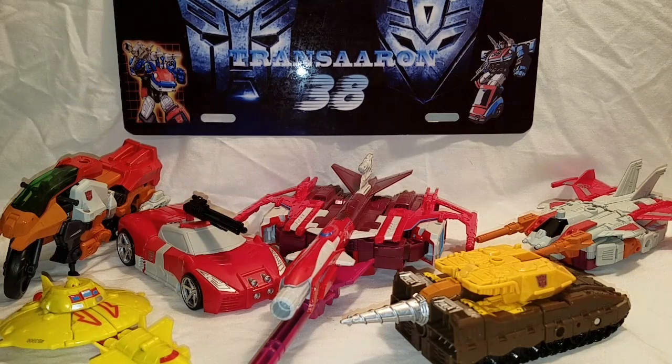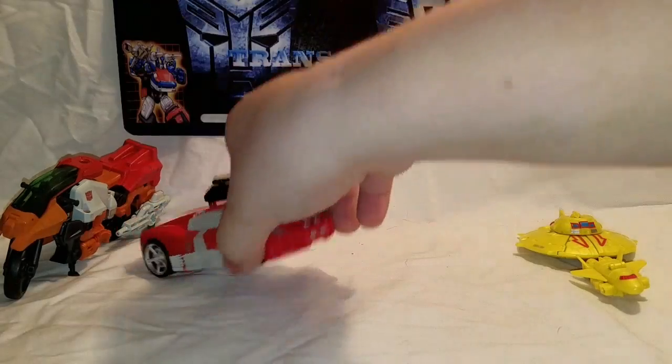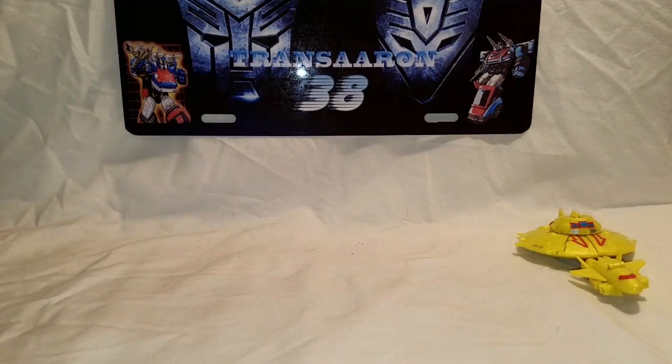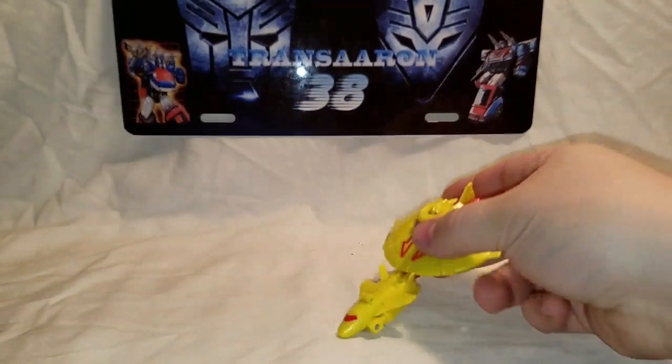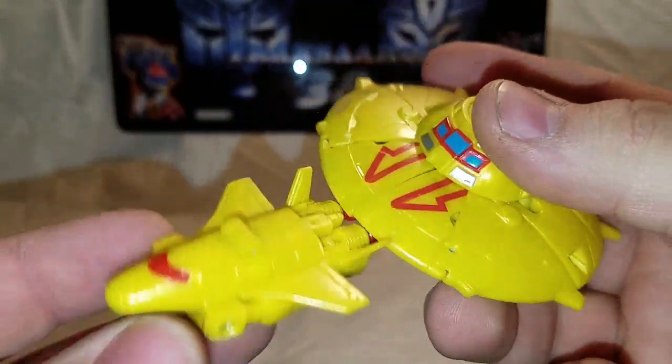In this video, we're going to transform each individual figure into robot mode and compare it to the other figures that were in the Combiner Wars line to show you the differences scale-wise. Let's get all these guys off to the side and take a look at the smallest one of the group first. And it is Scrounge with his little Minicon partner, Target Master.